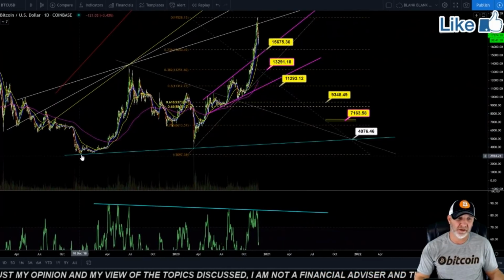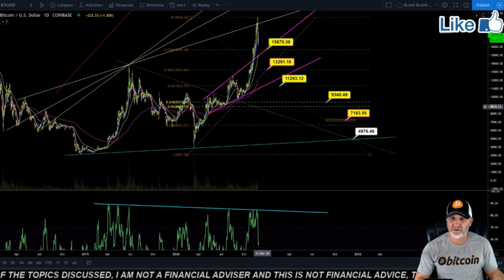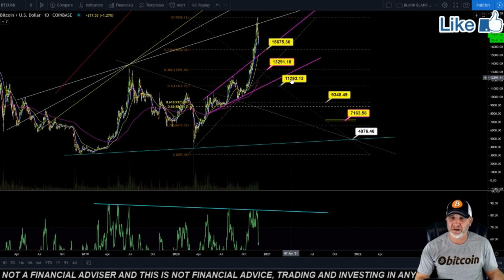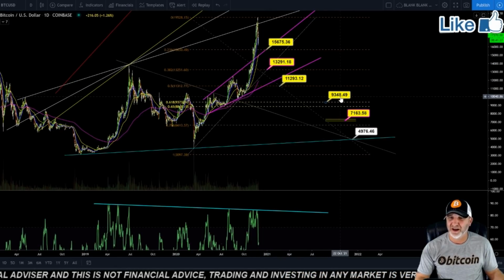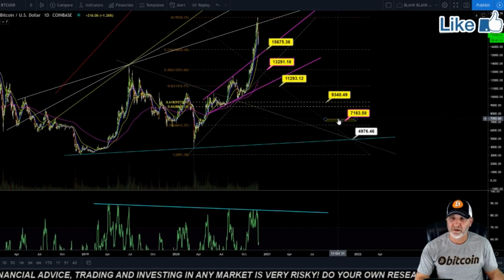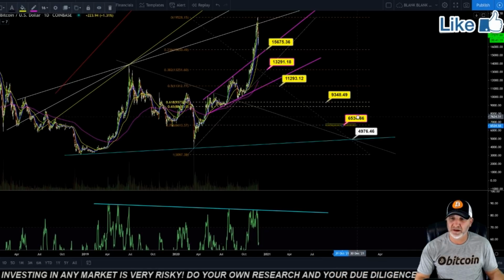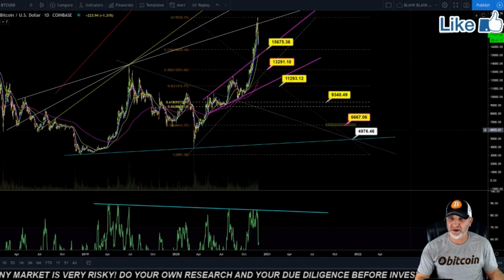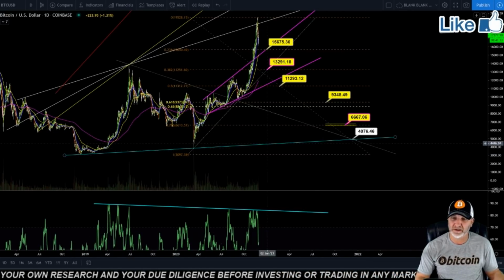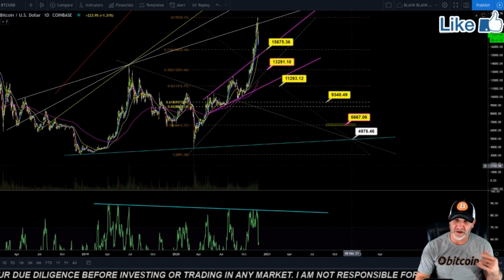But again, looking at this as the swing low and the swing high, if we are topped out here, here are your Fibonacci retracement levels: 15.6, 13.2, 11.2, between 9.2 and 9.4. And then we have the 0.786, and that is about 6,600. And then we do have this trend line off of these two wicks down here that we could possibly come back down to, the 4,976, and that could be next year.